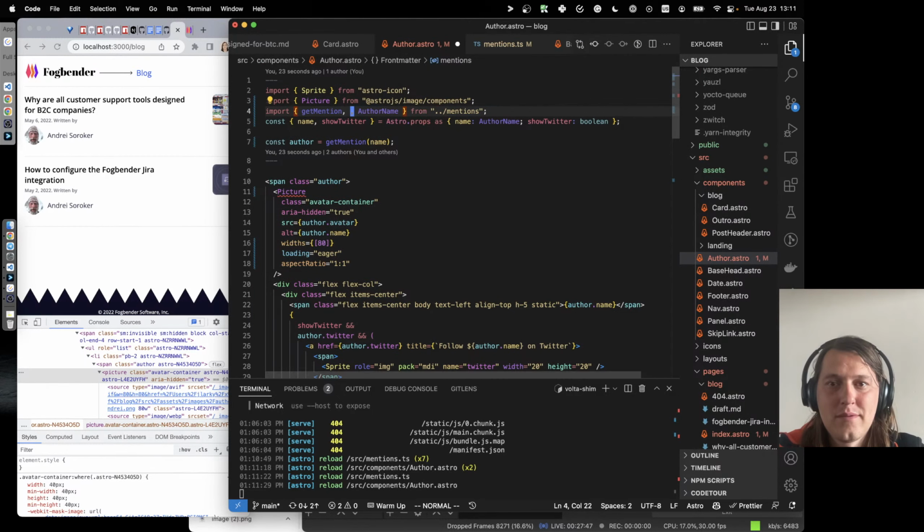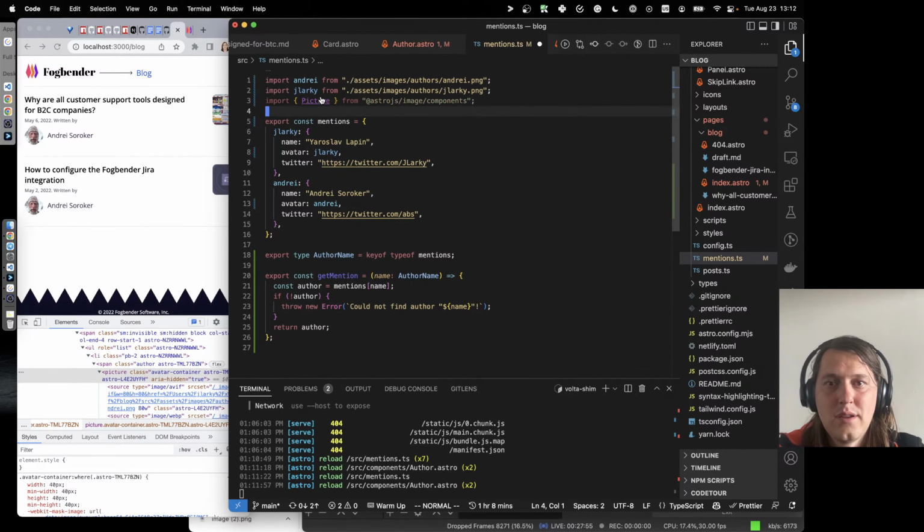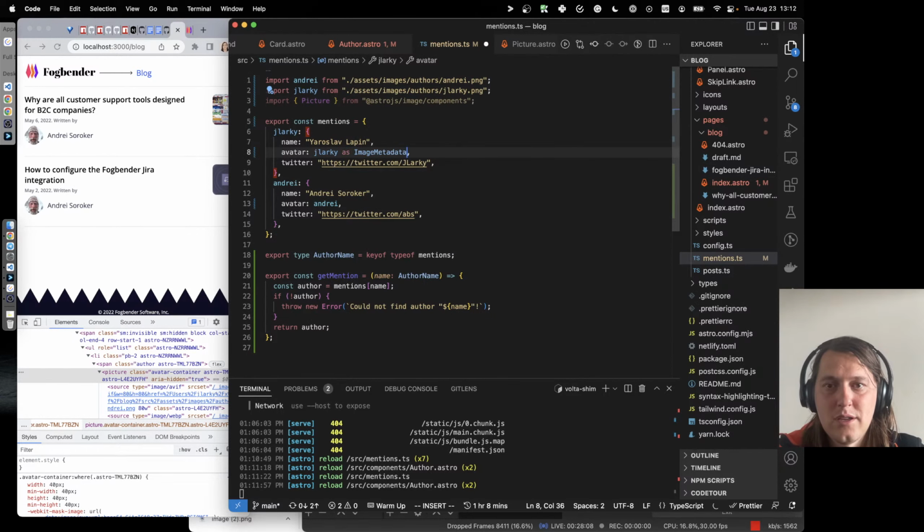So what we are interested in is something like this. So image metadata. This type is actually image metadata, but it doesn't know yet for some reason.